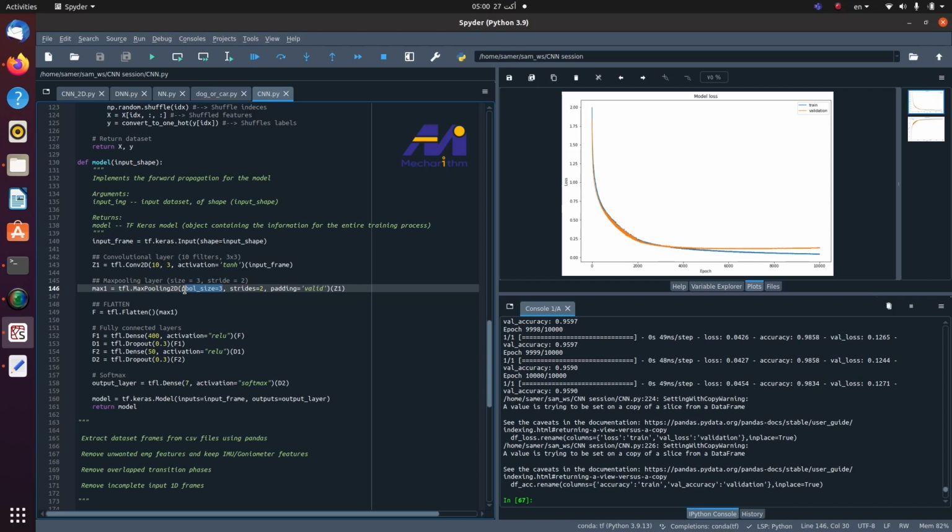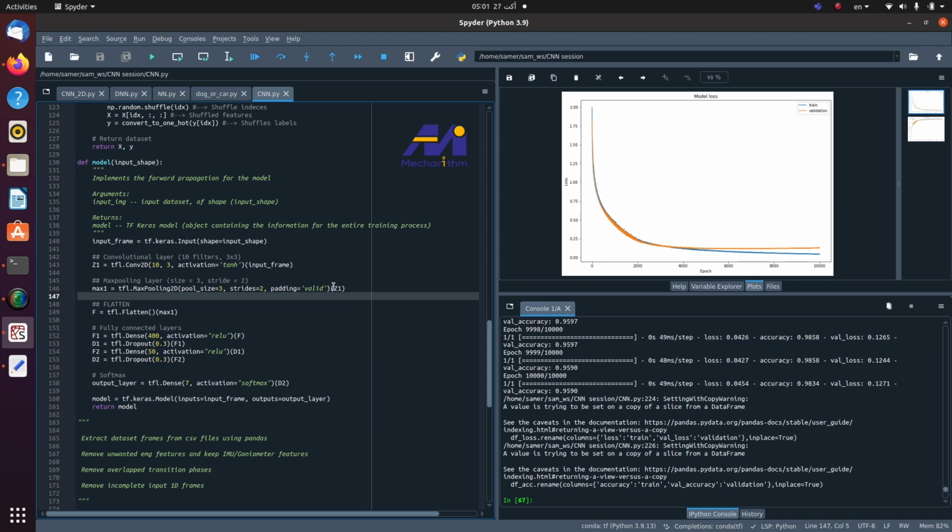So it's better to use a stride of 2, because that would reduce the output size more than a stride of 1 would. And here I'm applying a type of padding called valid. All right.